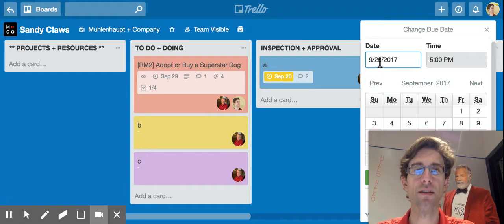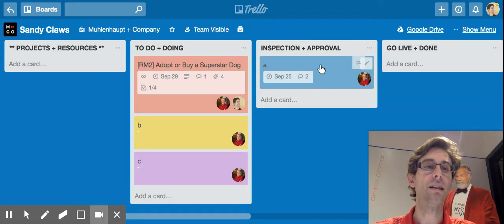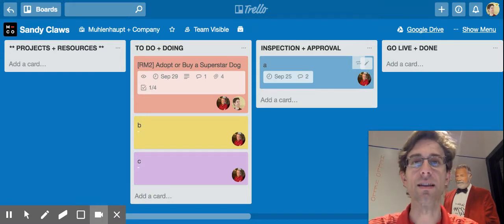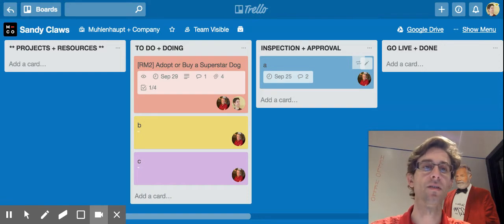I'm waiting for them. It's in their court. I'm going to change the due date to the 25th. So now that's over there. Great. Now Sandy Claus gets back to Rip and says, great, let's do this. The only difference is I want to make that collar a pink collar instead of a white one, whatever it is. And Rip says, okay, great.